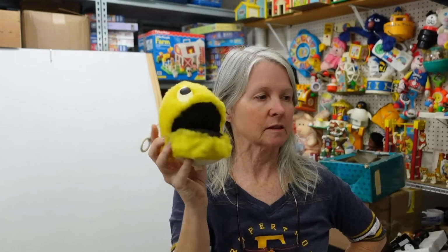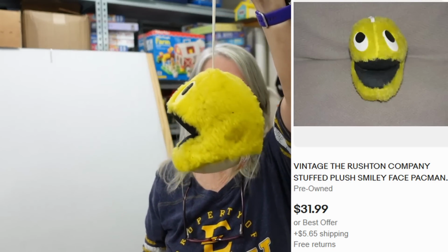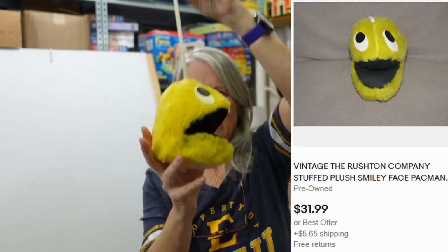But I think I saw comps that were like 20 up for these. I think there was some that were listed in the 30s. But I thought, can't beat that. I picked up a Rushton. Oh, and I think, yeah, it was $8 for all of that stuff, not the clothes and shoes I showed you. Did you find anything?